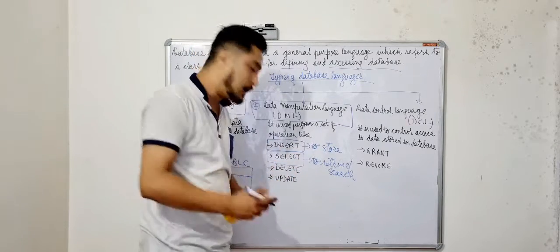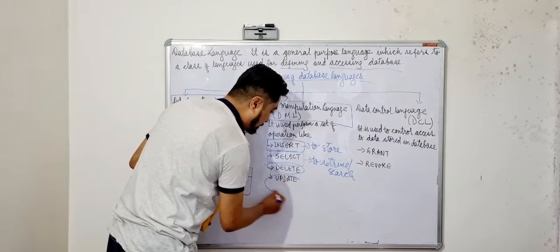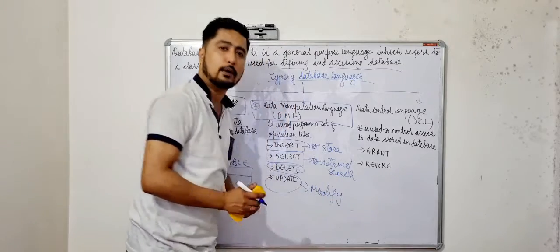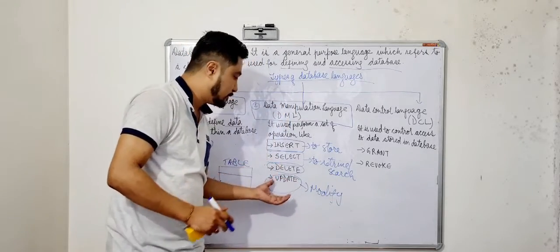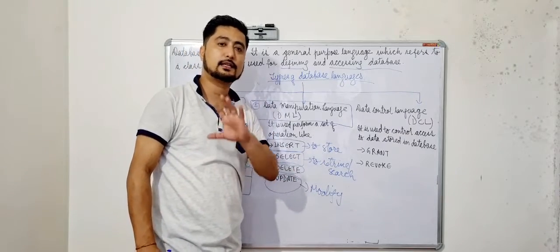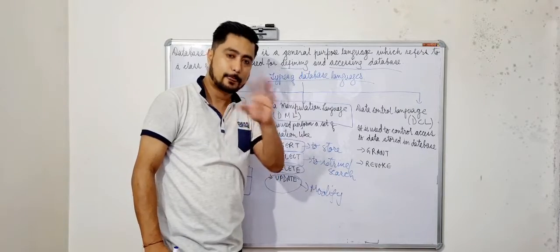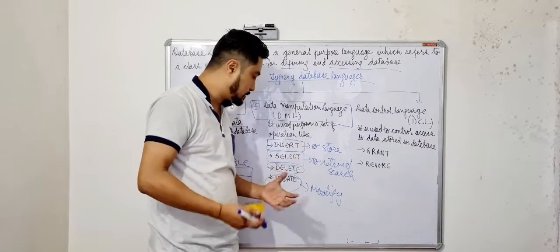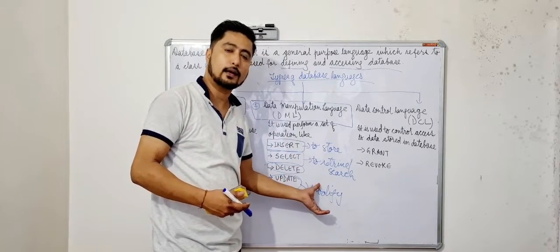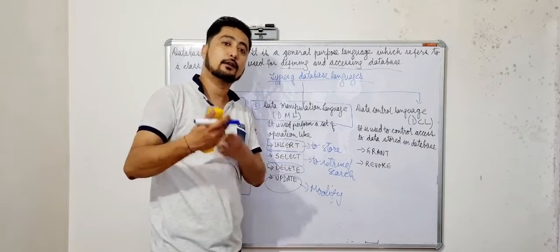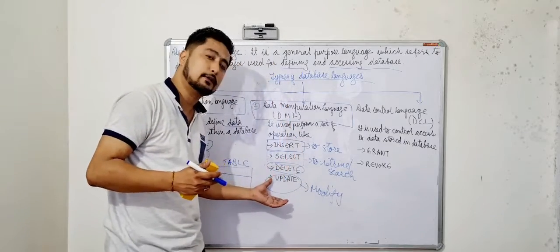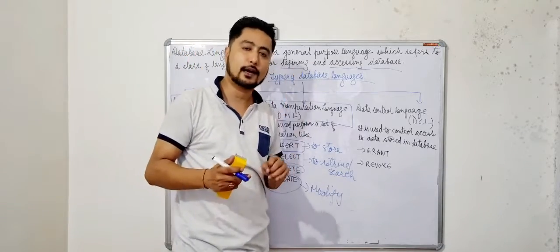And next is update. After delete there is update. So what is this? Update means to modify. If you want to modify any data in the database, we use the keyword or command update. Modify means if you want to change, if the spelling of a person or student is a mistake, we use the update command to correct that one. So it is used to modify. For example, if you want to change the address of a student, we use the update command to change the address of that student.